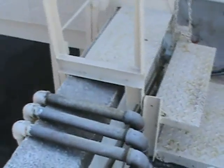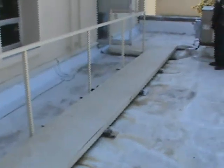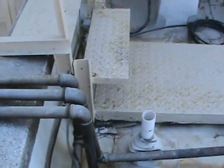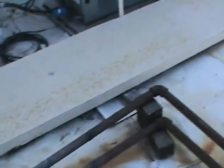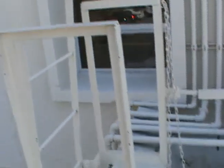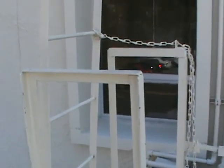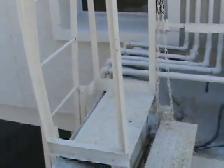With that, we're looking for, as per the code, a load test. We must load test this fire escape, and the load test is really in this portion of the fire escape or along the catwalk system. It's a very small fire escape, including the load test of this portion here. In lieu of a load test, if you can provide satisfactory evidence that the fire escape has been refurbished and it has adequate strength, we can, in speaking with the official, eliminate the load test by convincing them that the fire escape has been refurbished.